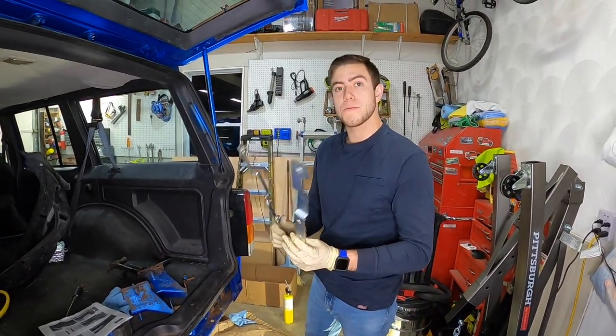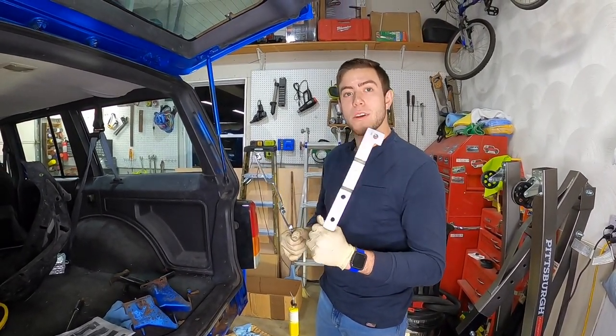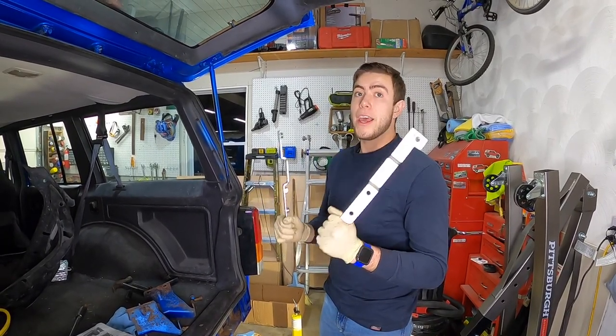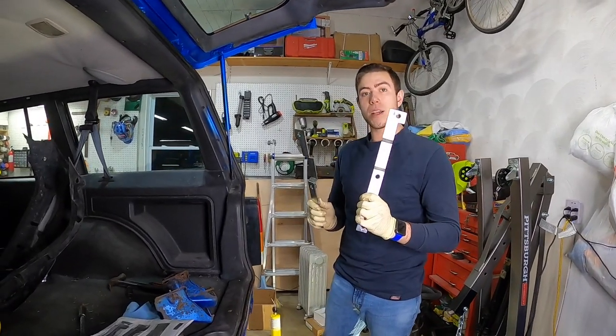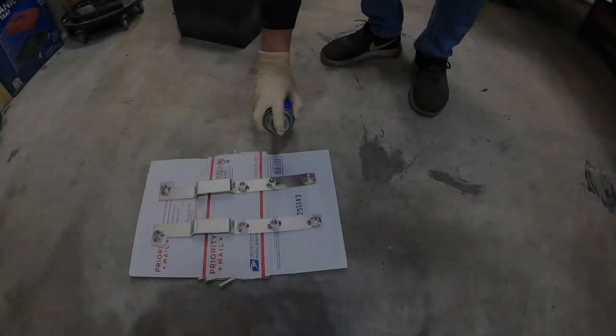But before I do this, this is bare metal. And as soon as this gets worn on, it is gonna rust. As soon as it gets salt on it, it's really gonna rust. So what we're gonna do is a quick little break here. We're gonna paint them on up and we'll be right back.